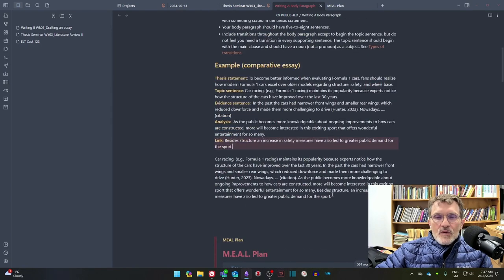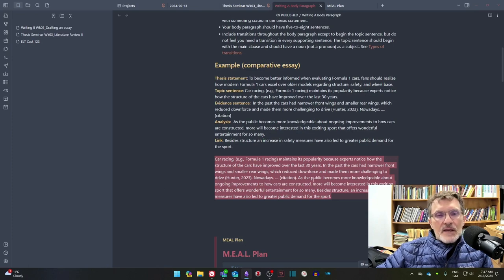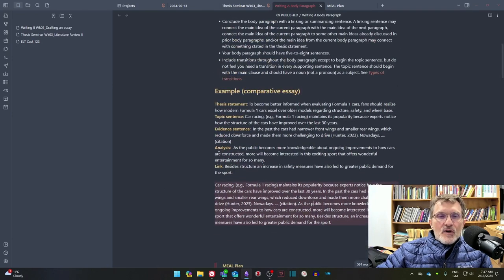So here is what it would look like together as my first body paragraph as it relates to the thesis statement. And this example hopefully will provide some clarification in terms of the differences between a topic sentence, or the main idea of the body paragraph, an evidence sentence, again think in terms of details, facts, statistics, examples, an analysis sentence, which sets out to connect the evidence sentence with the topic sentence, and a linking sentence, in this case, linking the main idea of the current paragraph with the main idea of the subsequent paragraph.